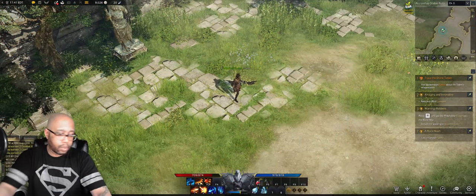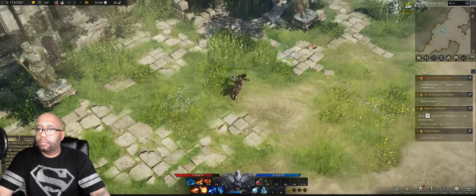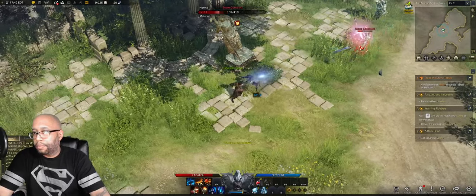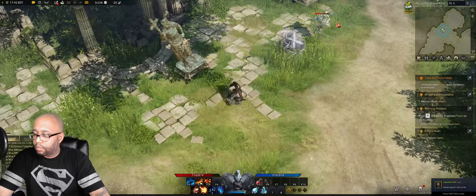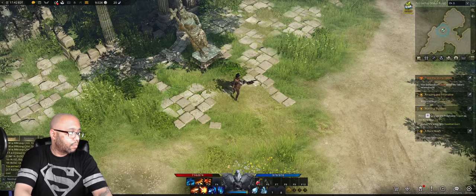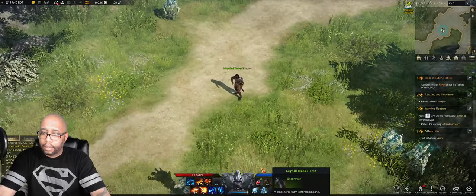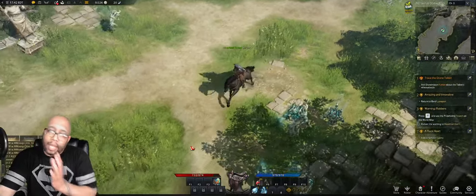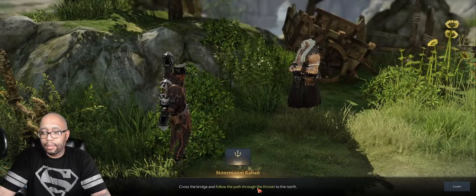Alright, so I think we got that part done. Let's get on this mount, man. Let's get it. Now, this horse looks a little bit... I guess because of the angle that I have on this thing, I'm not going to be too judgmental. It looks kind of gimpy. This horse is kind of gimpy, and it's not that fast. It runs, but it's not that fast. Wish it was a little bit faster.